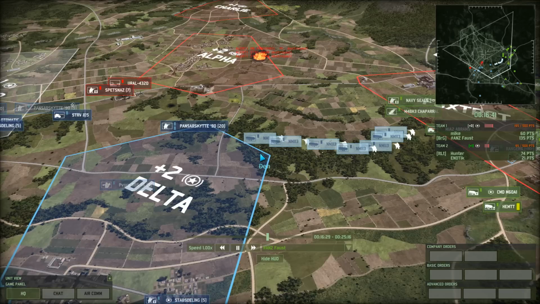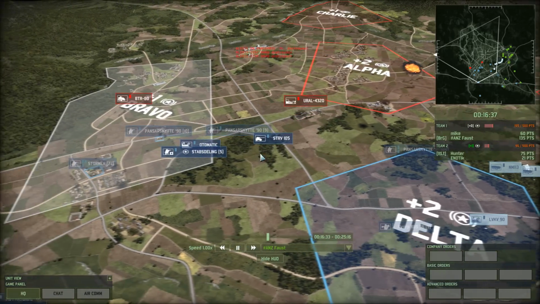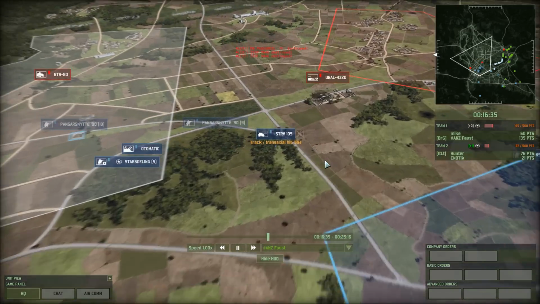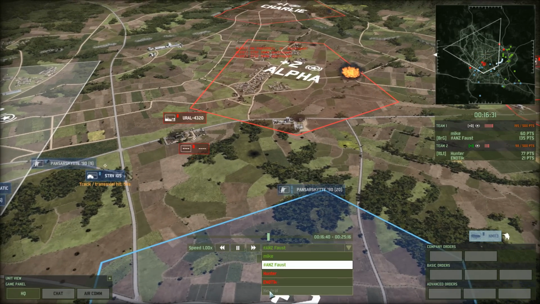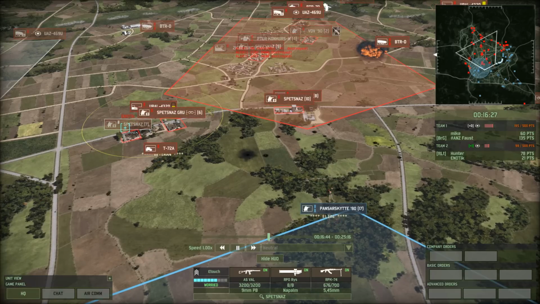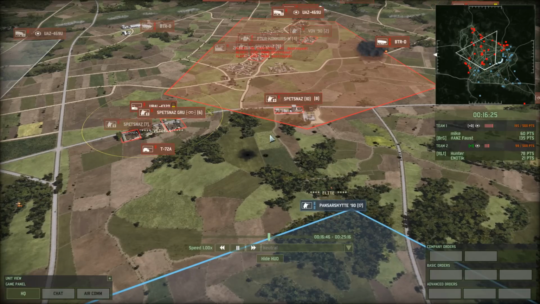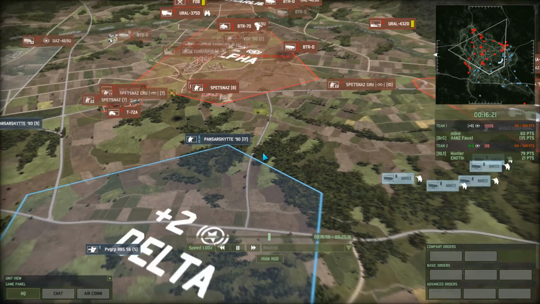Now, it seems like there's a bit of a lull in the combat. Both sides are trying to reinforce their positions. You can see that Red 4 seemingly has a bit of infantry in here. Let's see how much exactly they got. Yeah, a bit of Spetsnaz GRU, base Spetsnaz to make sure that this position cannot get taken over again. More Spetsnaz to hold these buildings.